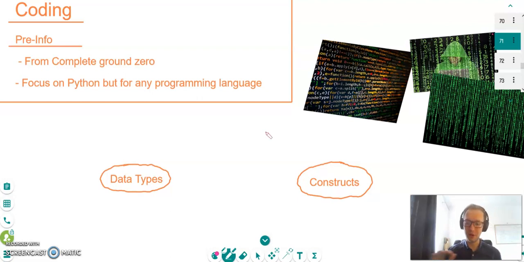This requires no previous experience with programming, no prior knowledge. I'm going to assume that you are an infant with absolutely no knowledge of programming. The second point I would just like to say before starting this is we will be focusing on Python as our programming language. So I will be focusing my examples on Python, as you'll see in a moment. But the knowledge you get from this is good for any programming language. They will work relatively similarly.